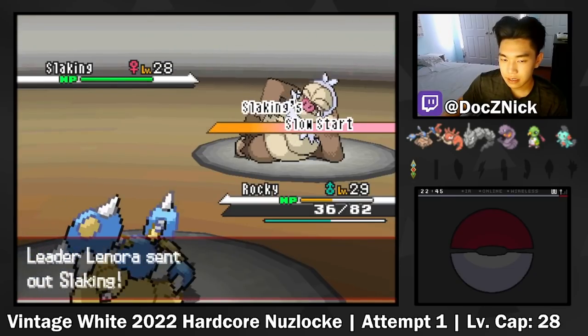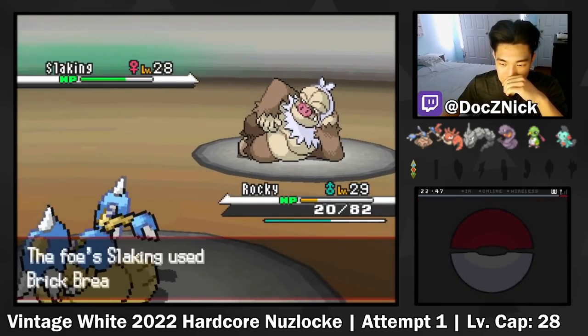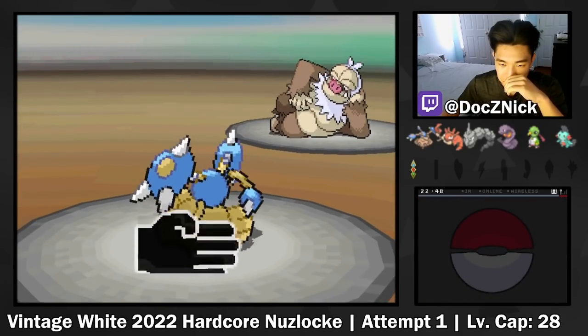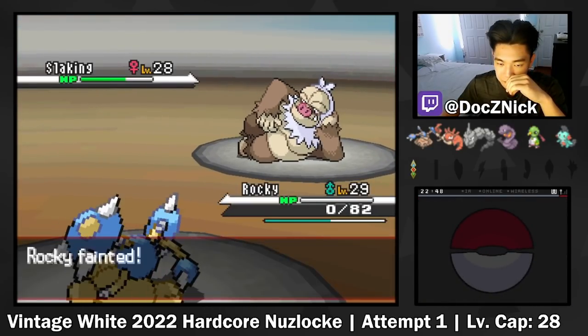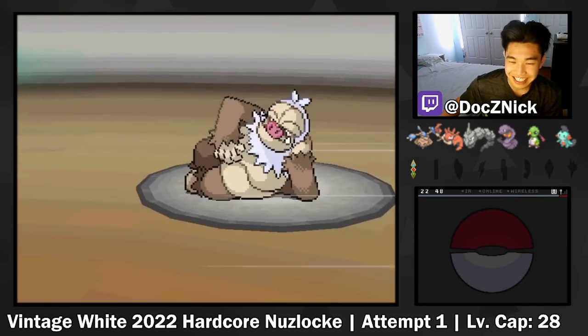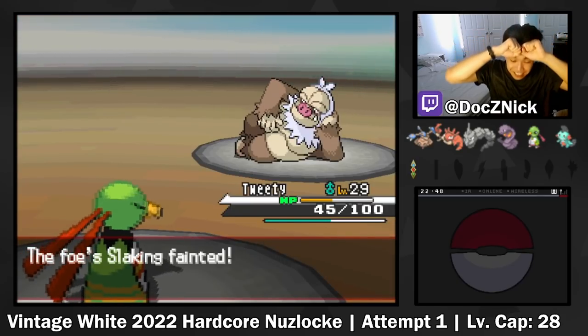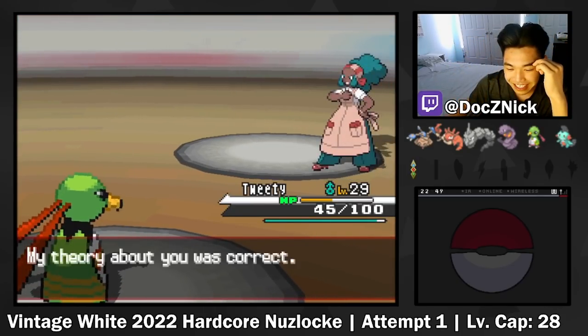Slaking is a beast, but with Slow Start, we got 5 free turns to get it killed. Unfortunately, 5 free turns wasn't enough and Hitmontop had to go down. The damage output on this guy was just simply not enough. But with the help of Confusion Self Hit and Air Cutter crits, we were finally able to take him out. This got us our second badge, but with 2 deaths as well. This fight was definitely not well played.